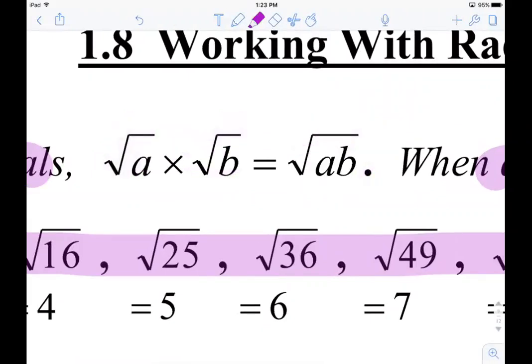So I'm going to think of the number 50 as two different numbers multiplied together, because we know that 50 could be thought of as 5 times 10, or 1 times 50, or 2 times 25. So there's lots of ways that I can take the number 50 and think of it as two numbers multiplied together. And if that's the case, then I can take each of those two numbers and break them into a separate radical, where I can make a radical for the first number, or the first factor of 50, and a separate radical for the second factor of 50.